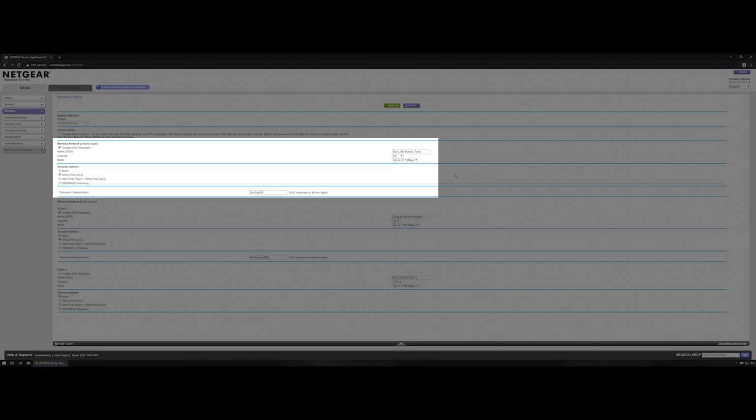And again, just for the sake of basics, we're gonna leave these two settings alone. Yours may say auto, and this might be that on its highest speed. We're also gonna come over here to security options and leave this on WPA2-PSK. This is going to be your most common household or basic frequency encryption as far as a password type or a security option. So we're gonna leave that as is.